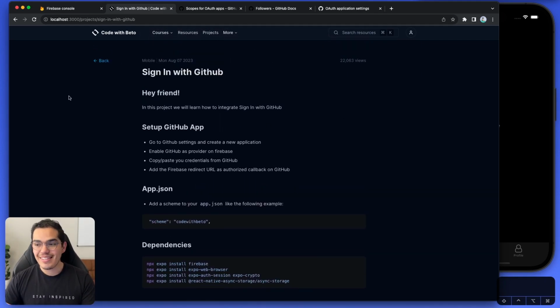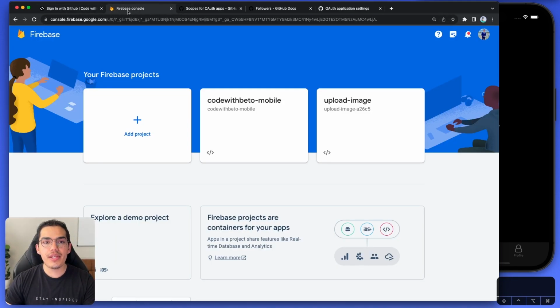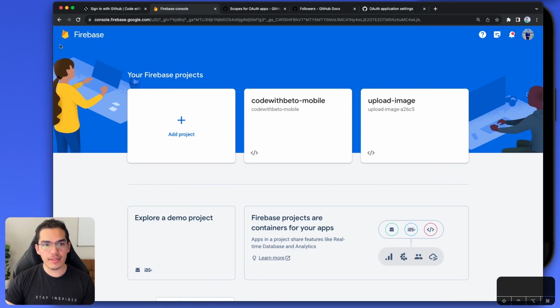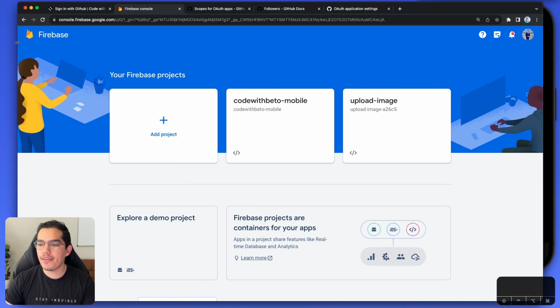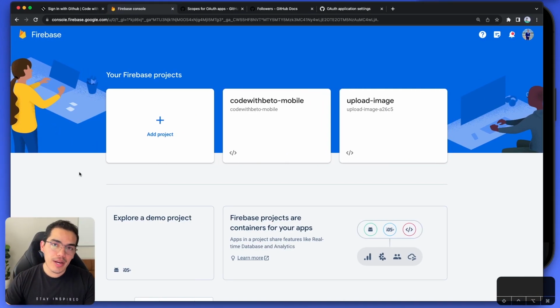And now that that is out of the way, guys, we can actually go ahead and start creating this application. As you can see here, I already have opened this Firebase account that I have here. And if you don't have one already, I would highly recommend that you create one, because we're going to be using Firebase in this case. And we're going to be also talking about how you could manage the authentication if you weren't using Firebase. But if you want to follow along with me, I would encourage you to go to Firebase and create an account and then create a project.